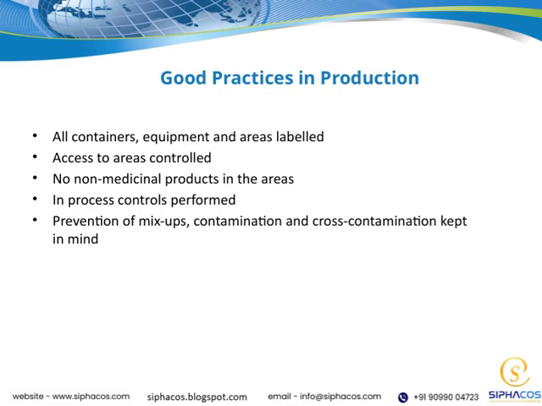These checks help catch any issues early on, maintaining high standards throughout the process. Finally, all of these practices are rooted in the core principles of good practices in production, ensuring that we prevent mix-ups, contamination, and cross-contamination at every step. These measures are vital to produce safe, effective medicinal products and uphold the integrity of our manufacturing environment.